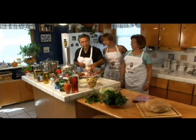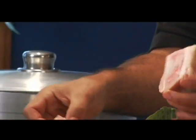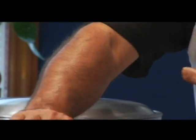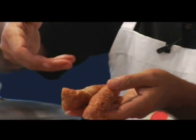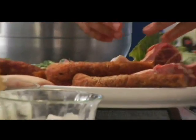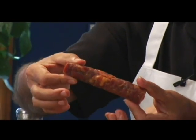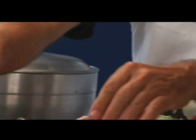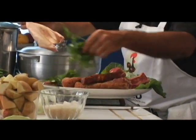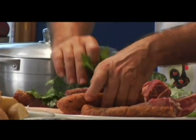We always add either some pork hocks or knuckles. Traditional, yes, pig's feet. If you would like, the ears. And we have a variety of sausages, whatever you like. These are farinheiras. Farinheiras is a pork base, and there's flour in it. So it's filled in with flour, and when you put it in there, it's going to kind of expand out because of the flour. We have our chouriço sausage. So this is a smoked variety, smoked chouriço, ready to go. We have some mussala also, and last but not least, we also throw in some pig's ears, your choice. If you don't like them, you don't put them in. It gives it a little bit of different texture to the meal.